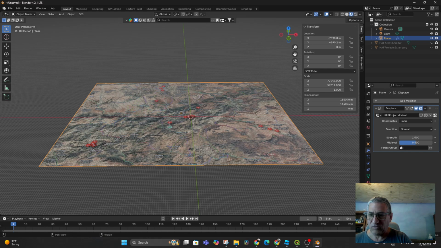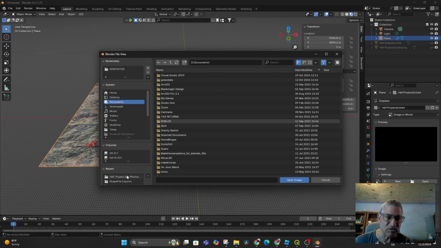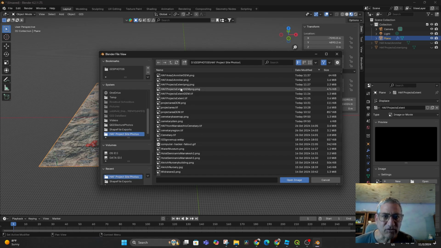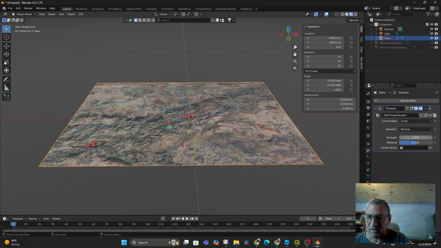And then go to textures and define what that extent is going to be, which is going to be the HAF project extent DEM that we had. And there it comes in. And now that we have it, we'll go back up to here and try to make those mountains grow.